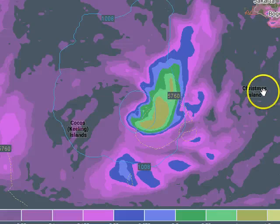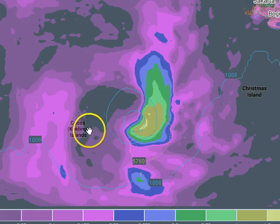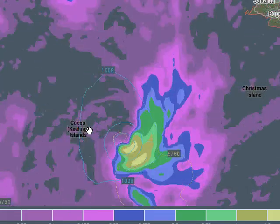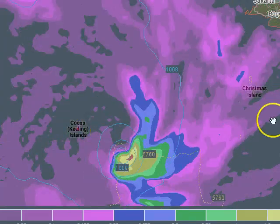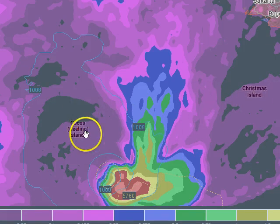Here's an example of the different track forecasts and how they might affect Christmas and Cocos. We can see the European model develops a lower tropical cyclone around about Sunday and pushes it right in between Christmas and Cocos Islands. People and residents watching us from these islands will need to monitor, and we will keep you up to date with this system as it shows more potential of redeveloping into a tropical cyclone. We might issue mini-updates for your regions — they won't be full updates, maybe just three- or five-minute things going through the latest on this system if it crosses near those islands.